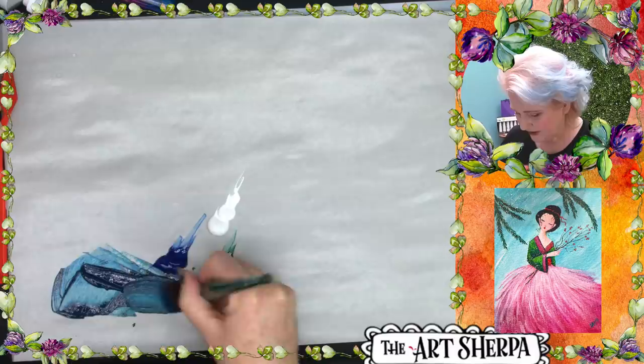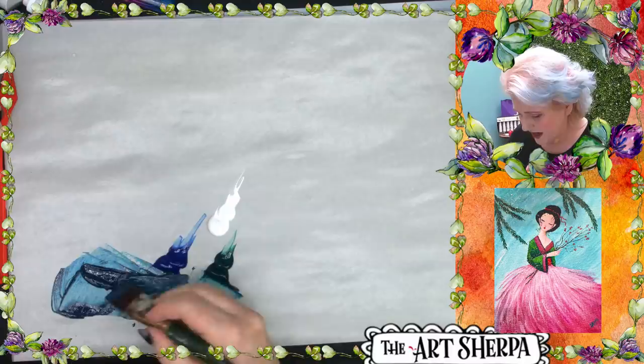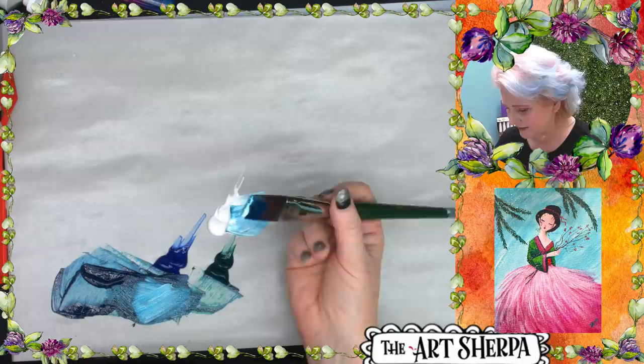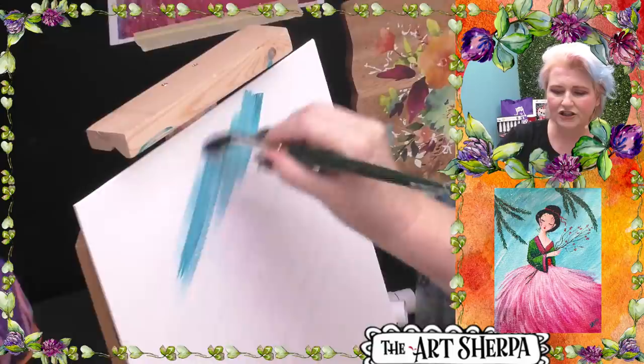Now I'm going to load a little bit of this phthalo turquoise onto my brush. So it's wet, and I'm pulling it both sides, pulling it back, and that's going to get a lot of paint into the belly. And now I'm going to loosely mix. And when I say loosely mix, can you see that I'm not incorporating it thoroughly? And I'm going to just brush. Look at that. Back and forth.